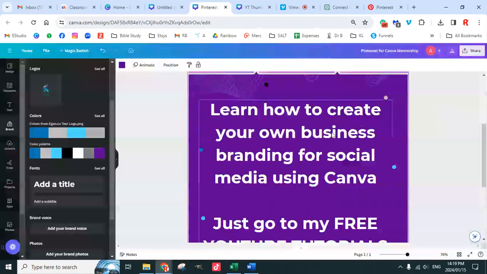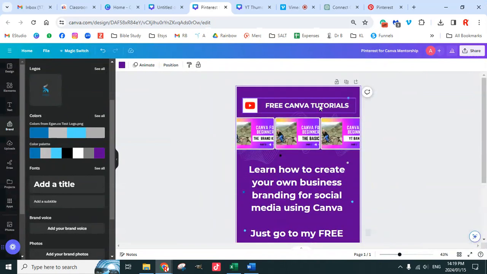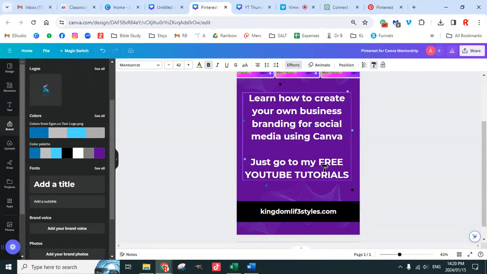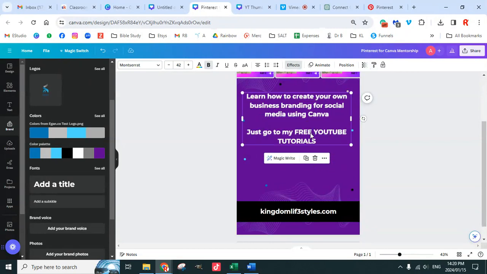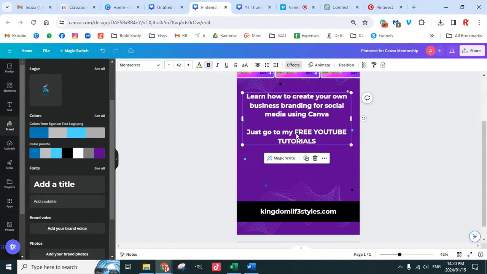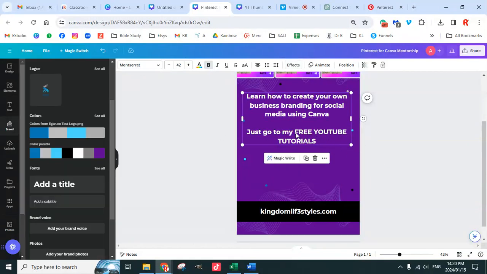Okay, so what I want to change here is we have got this text that we have put that effect on, right? Now I want to copy that and put that on here. So I don't want it on everything, but I do want it on that. So I would just select the parts that I don't want and deselect it. Oh, I see you can actually not do that.